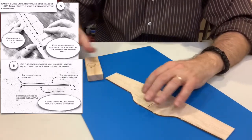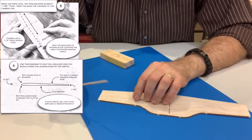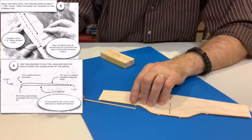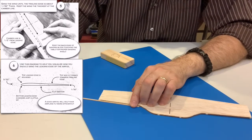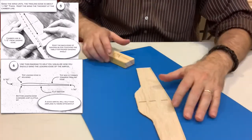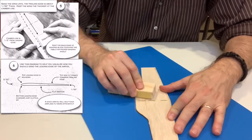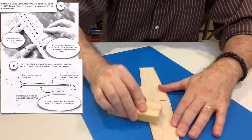Our goal is to get about 1/32 of an inch on the trailing edge, and you can use your basswood strip as a gauge by laying it flat. If it comes close to the same thickness, then you know you're hitting your mark. So let's give that a go. This is actually going to be a lot of work, so I'll probably fast forward the majority of the sanding time.